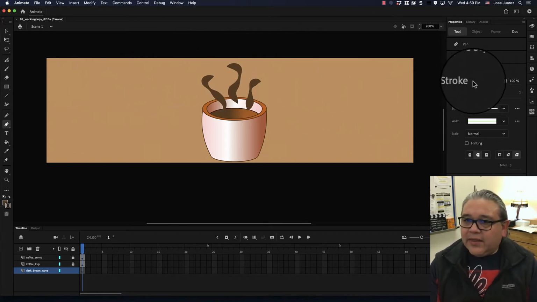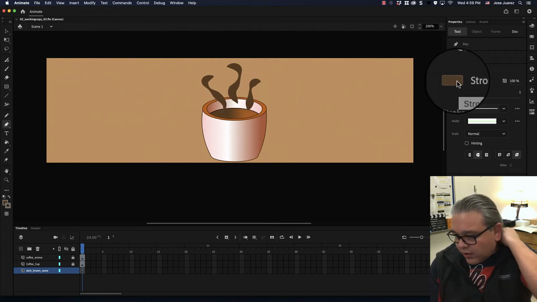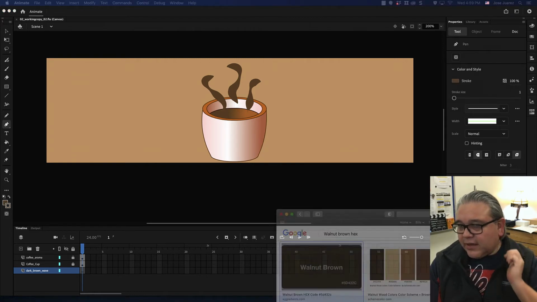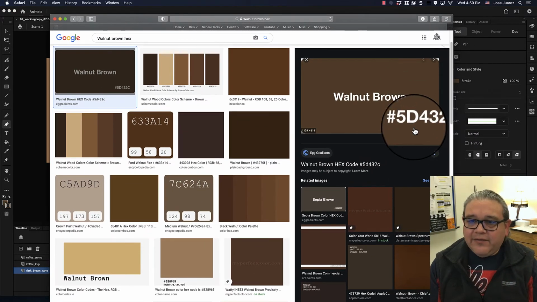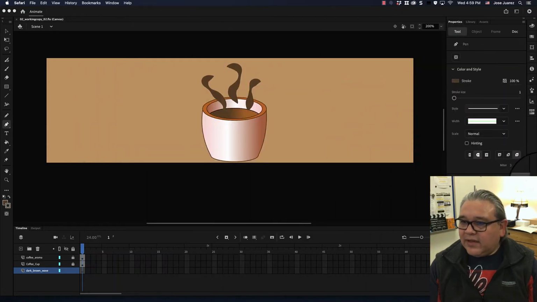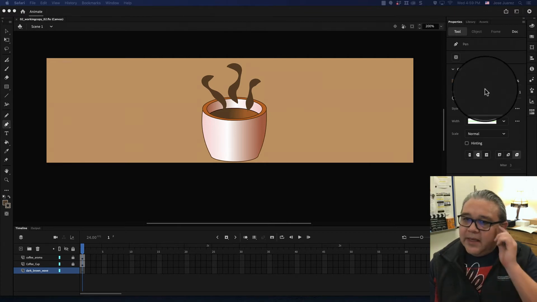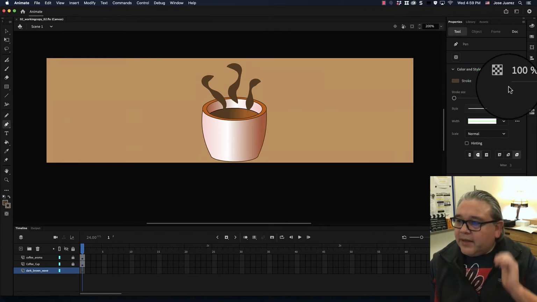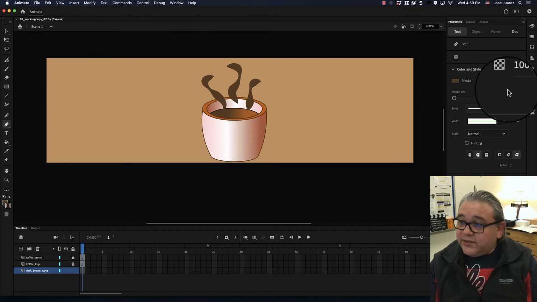We've got this color, this walnut brown, and again, I'll pull this out again, the color is 5D432C. Again, 5D432C. All right, so we've got that all situated. Now, the next thing we're going to look at is our alpha. It should be all the way up at 100%, which it is. Hopefully yours is too. We're going to keep the stroke size the same, as a 1, right?